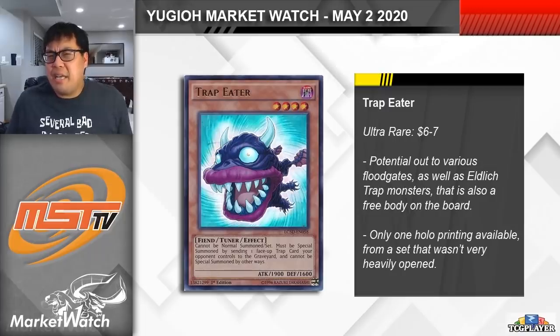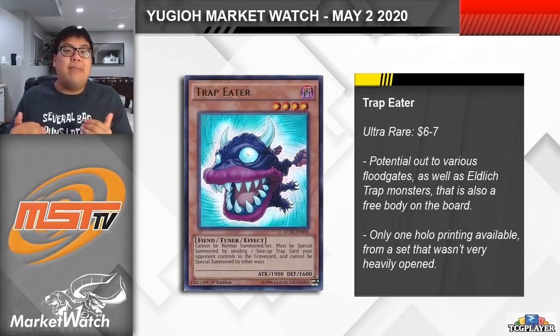This is another kind of random one, but ultra rare Trap Eaters are currently a whole $9 lowest on TCG Player. This card has always been sort of interesting, but I think ultimately it's outclassed by cards like Twin Twisters and Cosmic Cyclone in the current format. I'm actually kind of lucky. I have a dozen copies of these from way back in Pepe format.